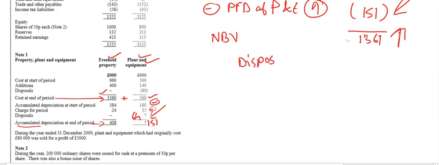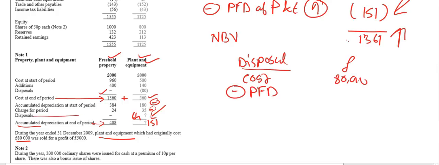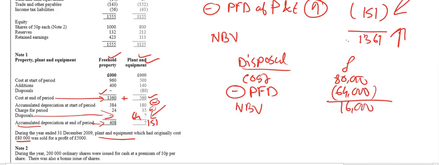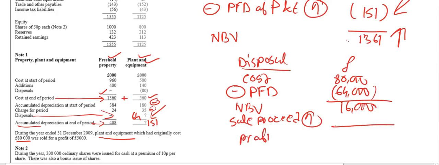Disposal. Why? Because some of the assets have been sold during the year. Plant and equipment. Also remember cost. The cost of the asset disposed was 80,000, less provision for depreciation on the disposal items we just found, 64,000. You deduct and get net book value, which is 16,000. And there you go, sale proceeds. We don't know, doesn't matter, but we sold at a profit of 5,000. Work backwards or just add these two. Answer is 20,000, and that's it.